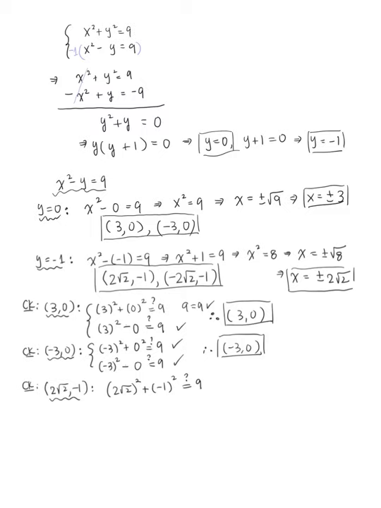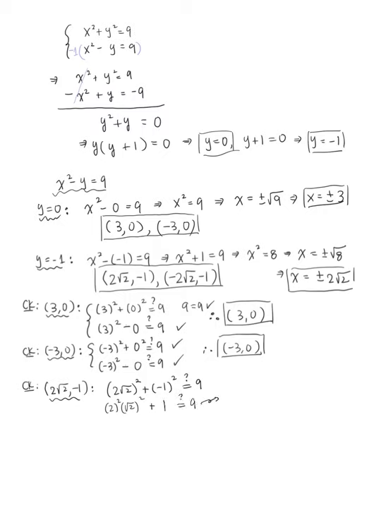Okay, so let's take a look at this. Remember that this little exponent 2 is going to distribute to this 2, and also to the square root of 2. So this is basically the same thing as 2 squared times the square root of 2 squared, and then squared, plus positive 1. Is that going to equal 9?